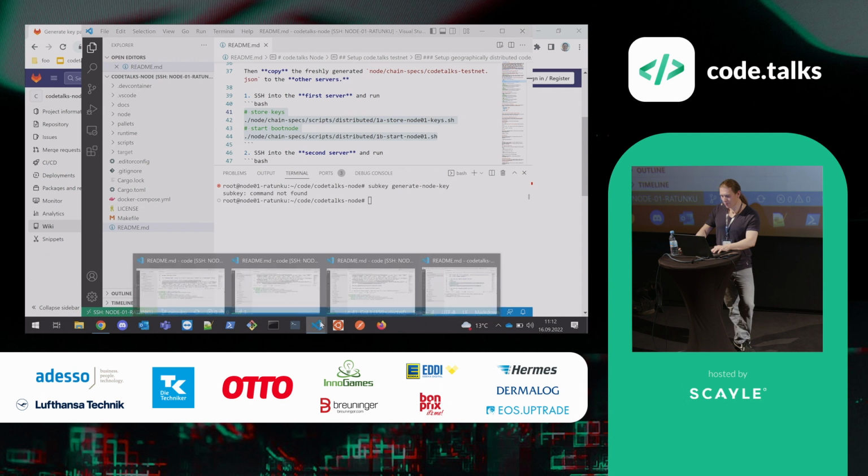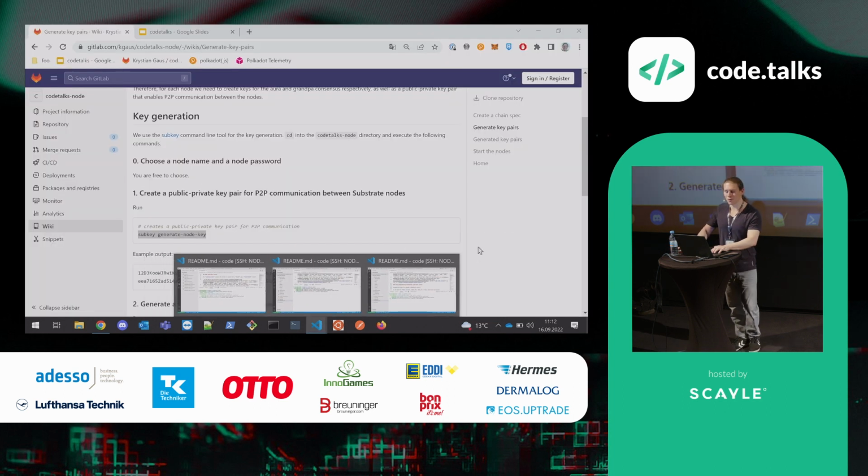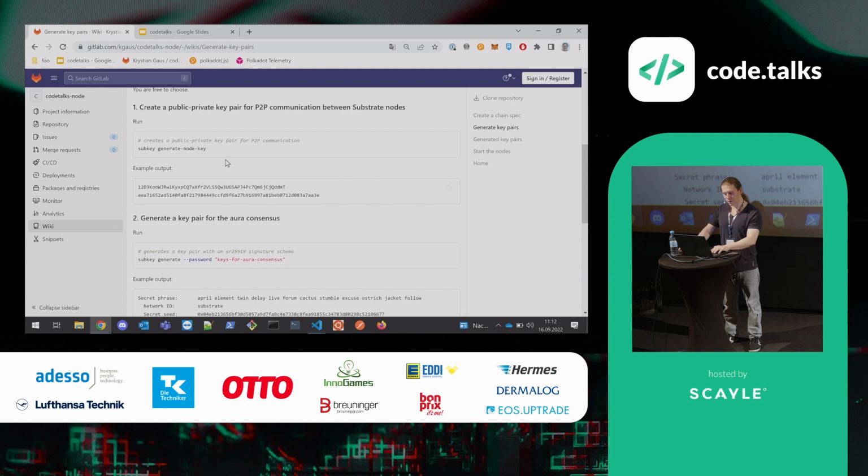But I think that's not a problem, because in the wiki I have summarized the example output. This is how the output will look. We will get two different strings. The first one will be the node identifier, and the second one is the private key used for the node itself.